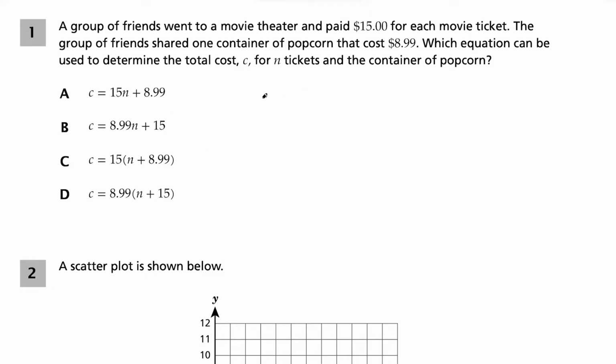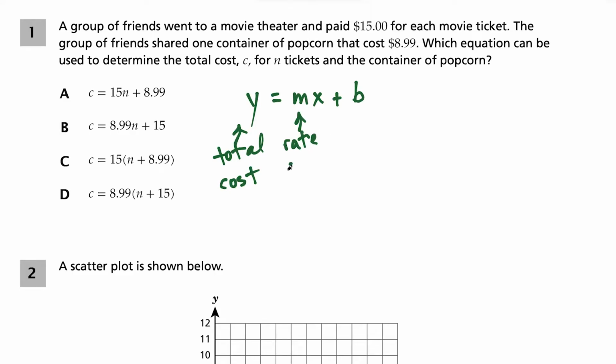So for this question, what we need to know is the formula y equals mx plus b. This is the equation of a line formula. But in situations like this, when we have a word problem, we have to know what each of these pieces mean. So here, y represents the total cost. M, the slope of the line, is the rate of change. And then x just represents the independent variable, and this represents the thing that you are buying.